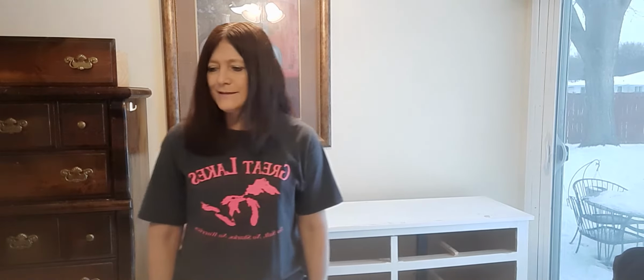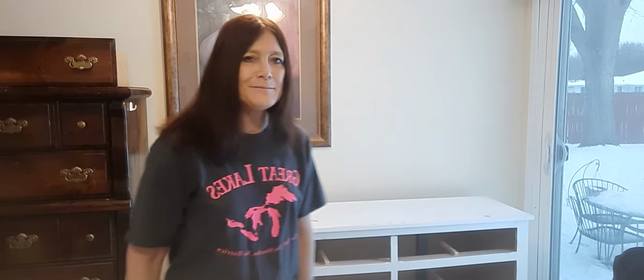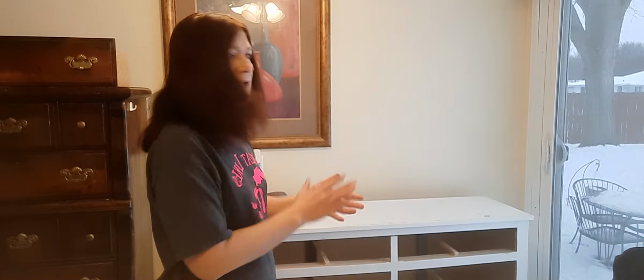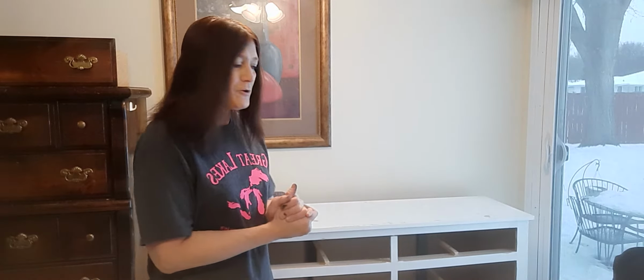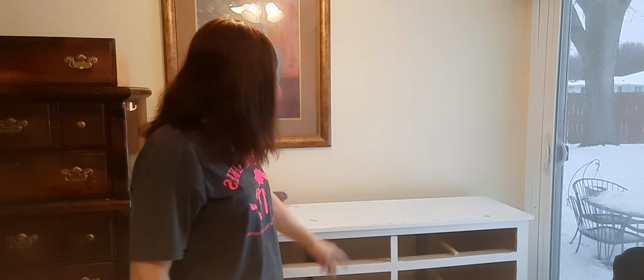I'm in my kitchen. I'm doing this longer dresser over on this side, not that side yet. And so I sanded it down, got the little bubbles out, sanded the side of the drawer so they don't hit. And I didn't finish or fix the bottom yet.